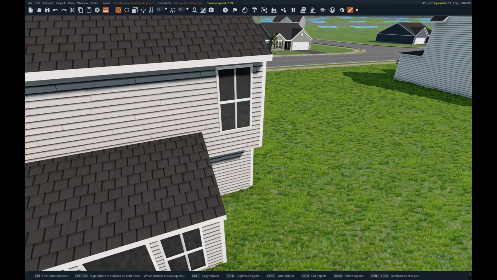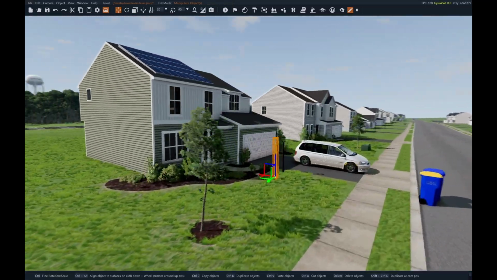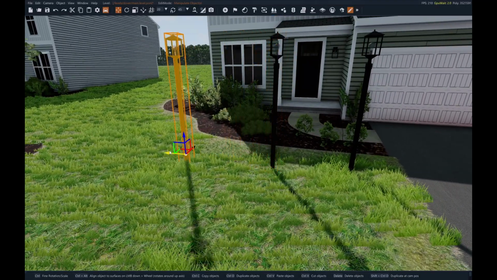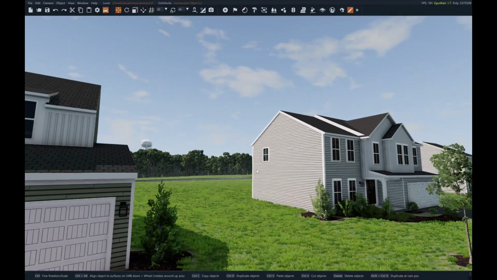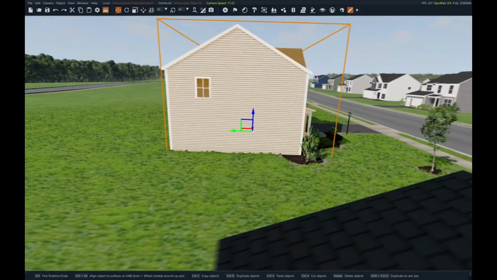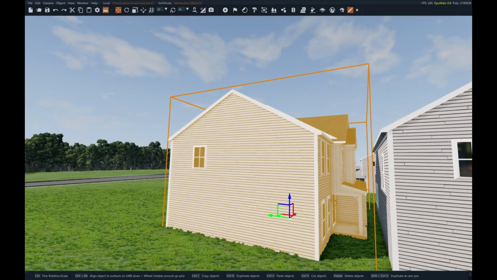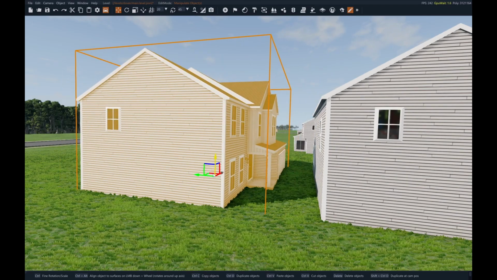I like to, well, my scroll speed is way too high. I like to just press Shift and use the gizmo to move the item, and it duplicates it in place. So if I have a whole house that I want to move, let's do this one over here, I can press Shift and then the arrow, and it copies it to wherever I go. It also keeps it on the level, which is quite nice, and then you can go from there.